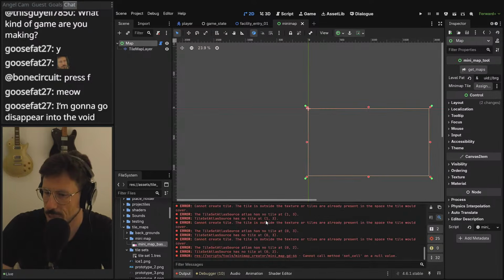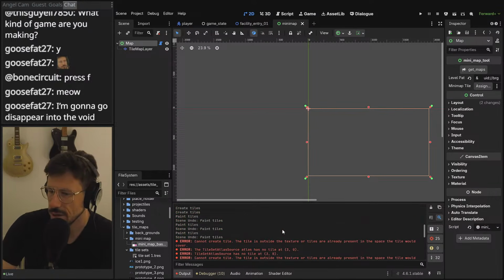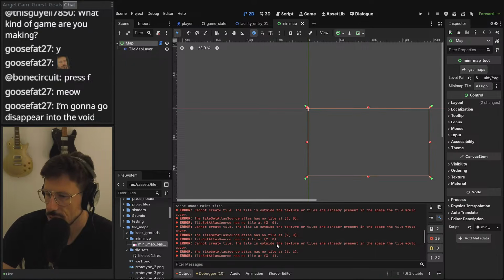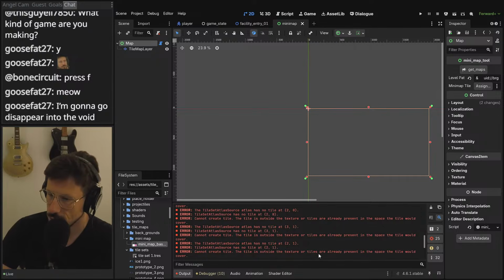What have we got in the app? Ooh, we got a lot of errors. Okay. Cannot create tiles outside the texture or tiles already present in the tile world would cover. Atlas has no tile set at 3,0. Atlas has no tile set at 3,0, 2,0. Okay, cannot create tile. Tile is outside the texture. Interesting.